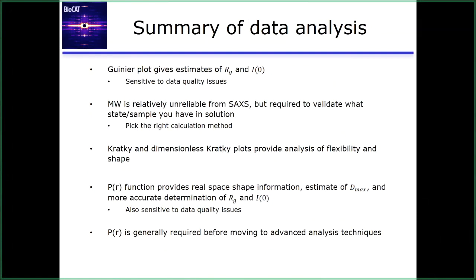The Kratky and dimensionless Kratky plots provide extremely powerful analysis for flexibility and shape, especially comparative analysis. The P of R function provides real space shape information, an estimate of the maximum dimension of the particle, and a potentially more accurate determination of the radius of gyration and I of 0, also sensitive to data quality issues. And finally, the P of R is generally required before moving on to advanced analysis techniques. So that's the brief summary. I'll take any more questions, and then we'll break for lunch.